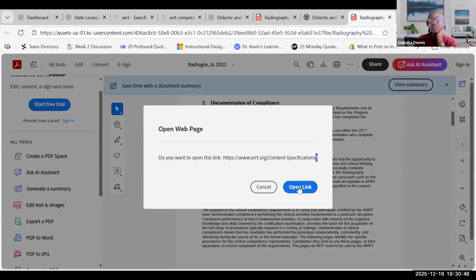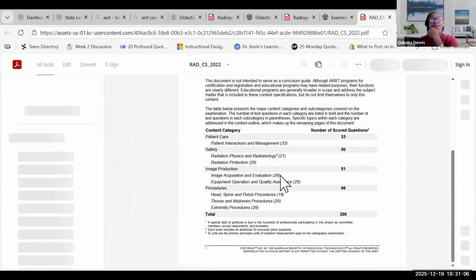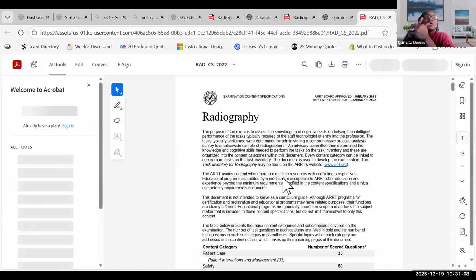ARRT content specifications. All right, so these are the things that they say, hey, in order to be prepared for your registry, you need to know something about all of this.